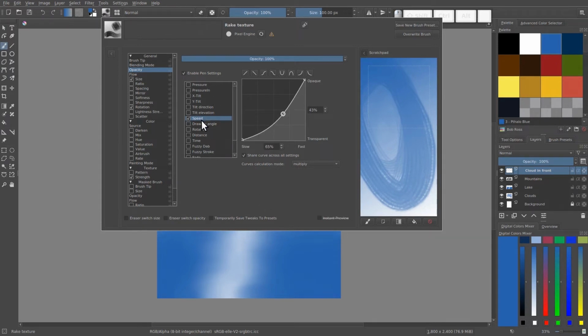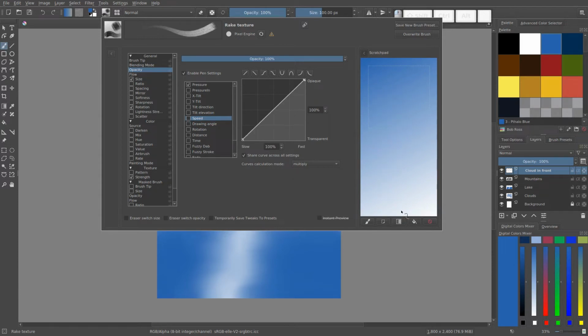If I go to speed, I have an extra dot here, which means that it's going to be transparent unless I start going really, really fast. Or if we're using pressure, it'll stay transparent quite a bit unless you're adding a lot of pressure. So at high pressure, it gets really dark, and then it falls off really fast. Whew. Let's get rid of that. Let's just straighten that out.